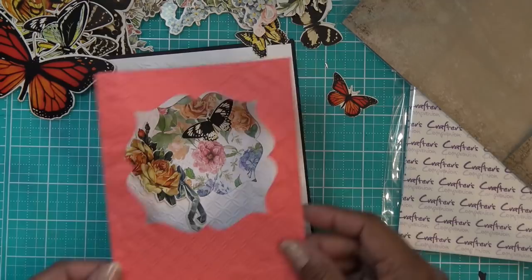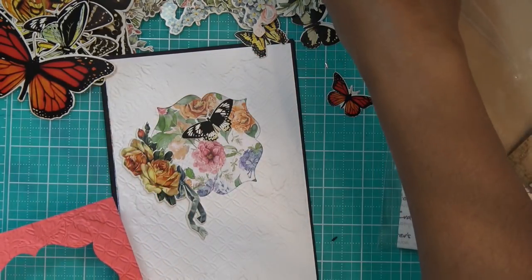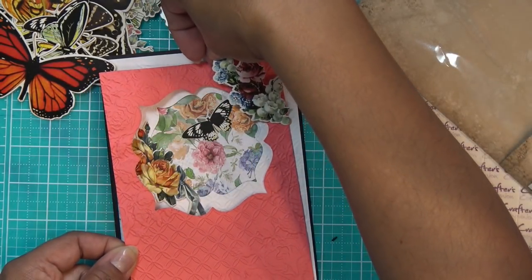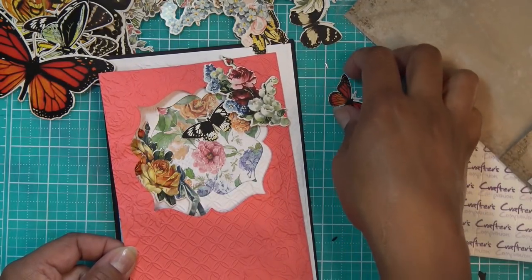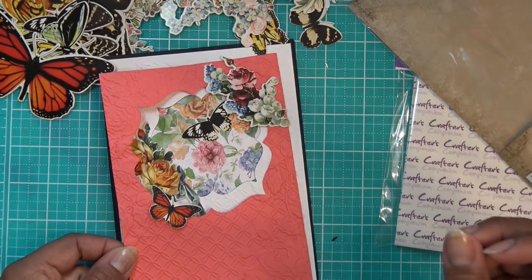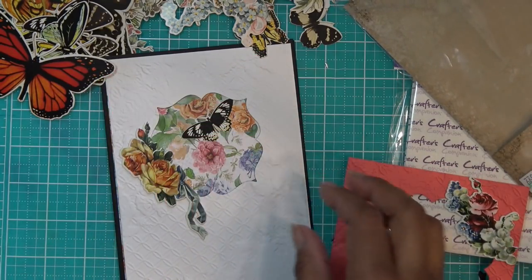And this is all gonna be elevated, right? So we have, oh my goodness, I love it. Well, this is a pretty one. Hold on. Put that there. Put this here. And maybe another kind of butterfly. So I'm picking the ones that are a little bit smaller, right? Just because I want them to fit in here. Oh my gosh. Okay, let's do something like that for now. And then if I want to do more, we will do more.